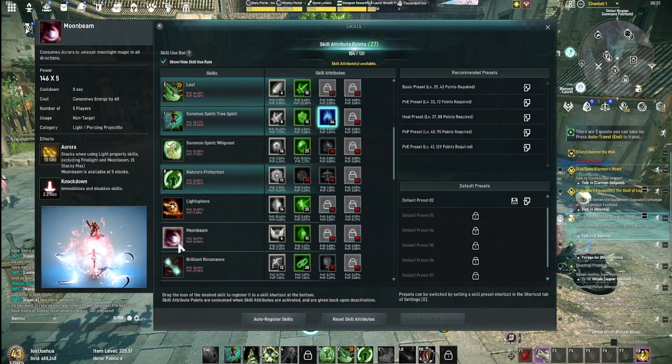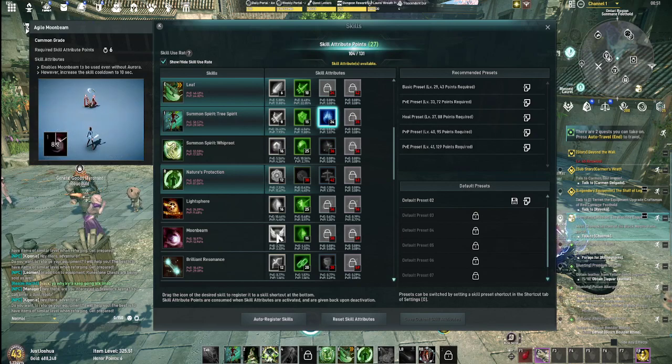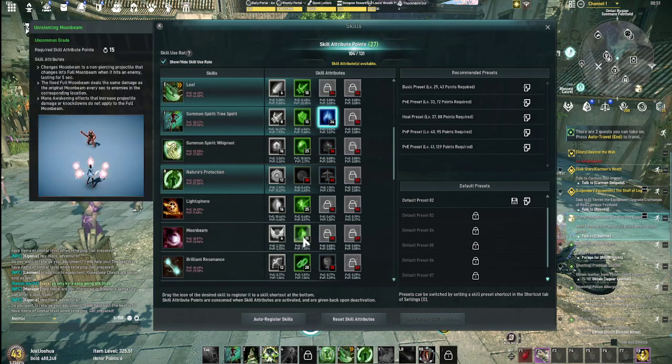Moonbeam can be okay. It can be used as an AoE pull in groups. So this one basically makes it so you can use it without the light aura that you need to cast it. That's personally what I would use when using this ability until you get the better ones. This one's kind of okay. Once again, not really worth putting points into.